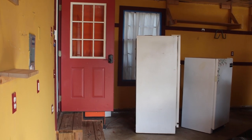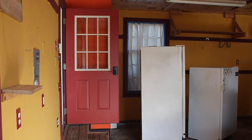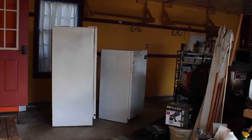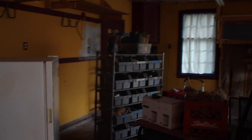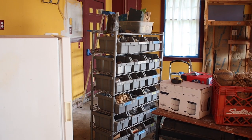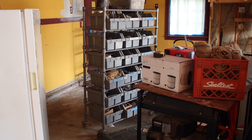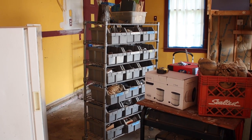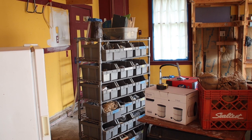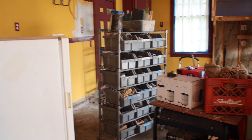That door leads into our breezeway - you saw it in the porch sign video, I'll be sure to link that. On the back wall I had a little storage unit way back there, a gray unit with all the drawers. Here it is - it's a shelving unit on wheels with all these little bins to keep things organized and I only paid ten dollars for it. It was one of the first things we bought six years ago when we started our vendor booth. All those bins were filled to the brim with painting supplies, hardware, rope - all sorts of supplies.